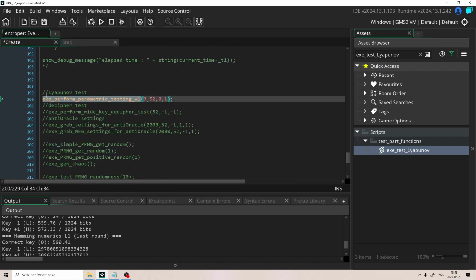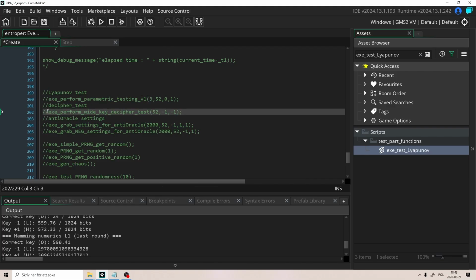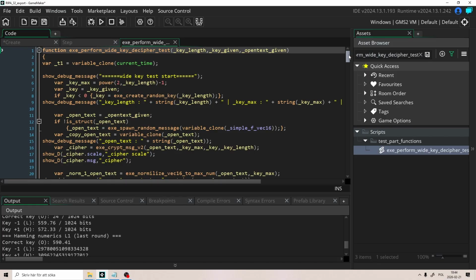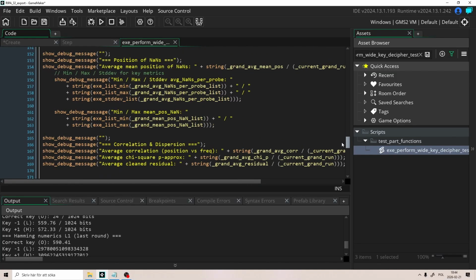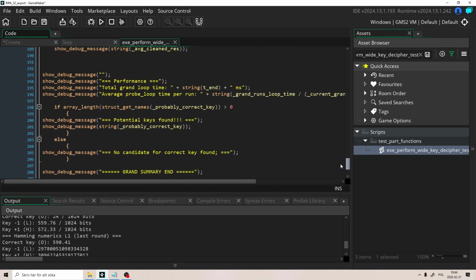So this is one type of test, and the other one is quite wide. I hope it works still, because I was changing the program since I were using toy version. No open text, it will be some random string. Okay, so I'm about to start this test, and this is the last one we are interested in. So this is a very wide test, and it's gonna show a lot of numbers because we are interested in the numbers, in crunching the numbers.